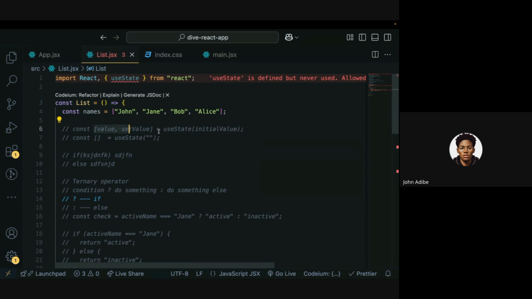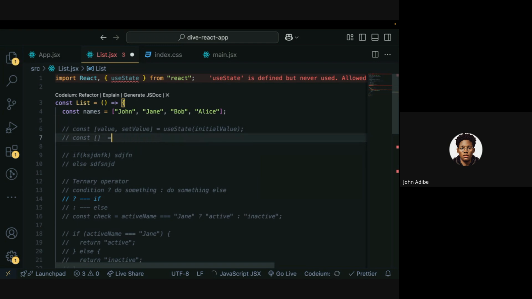So after writing it this way, you now have equals to useState, that is the useState that you imported, then open and close curved braces. Then you have your initial value. This initial value is what you want it to represent in the beginning, when the user has not made changes to it yet. So by default, this initial value is what you want it to be, right?